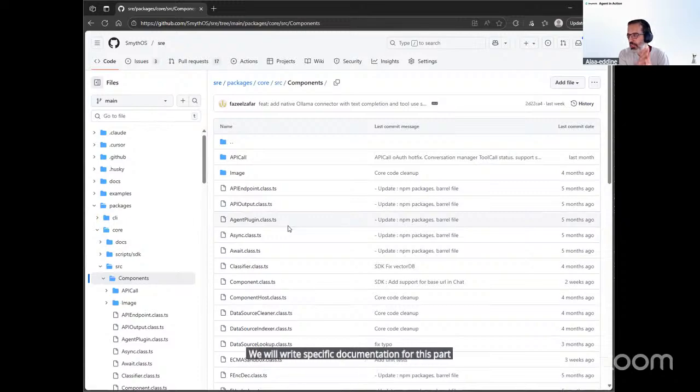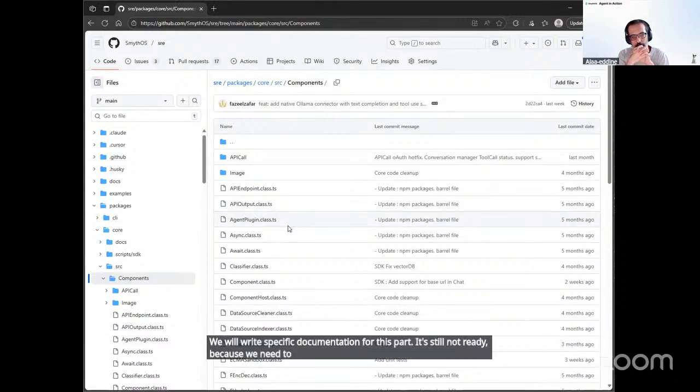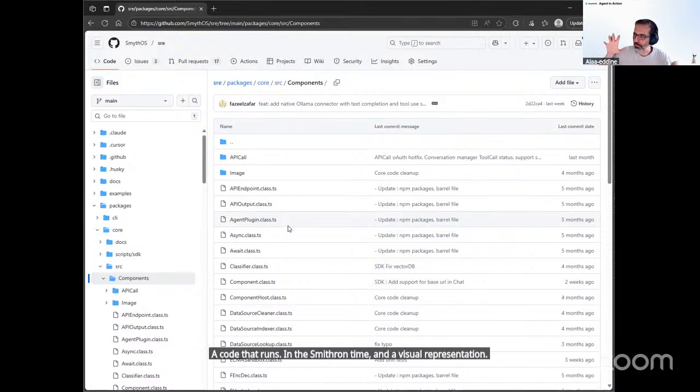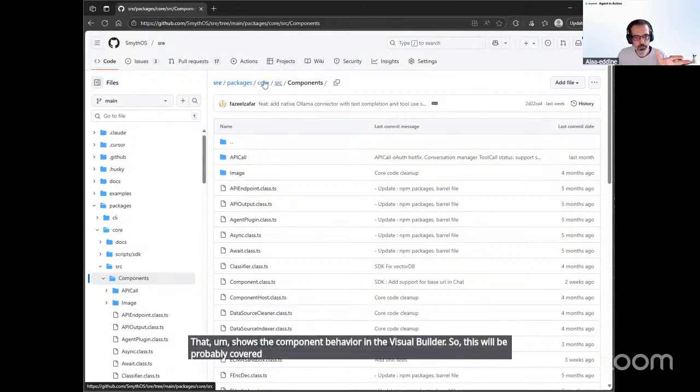It's still not ready because we need to prepare documentation to show how to work with the visual builder code and the Smyth Runtime code side by side, because typically a component is code that runs in the Smyth Runtime and a visual representation that shows the component behavior in the visual builder. So this will probably be covered in next webinar sessions.